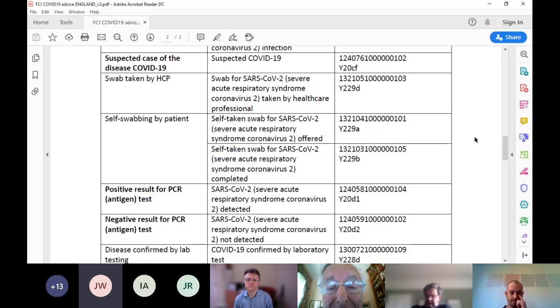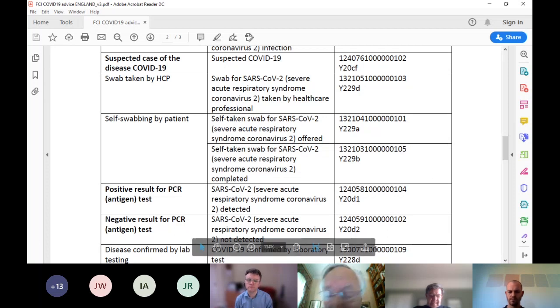Could I come in on that? First of all, to confirm what Jeremy says, the faculty has 2 representatives on the Pathology Standards Governance Board, where all of this stuff is being discussed in detail. And I think the clinicians on that board want to make sure that any solution that we have will work everywhere in the system and across the 4 countries as well, not just the GPs in England, in other words.